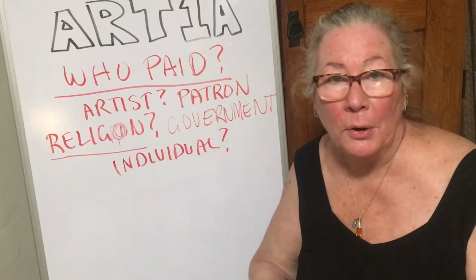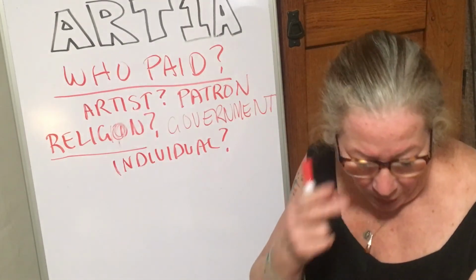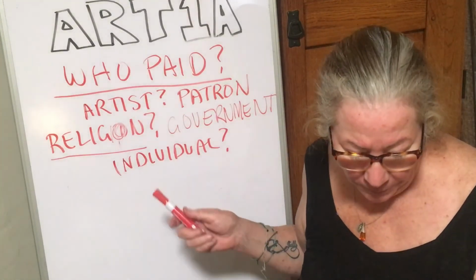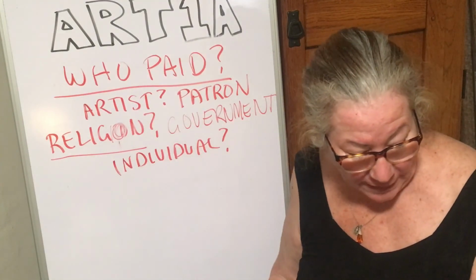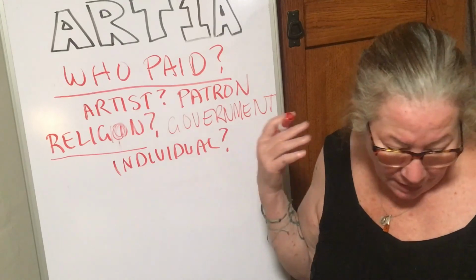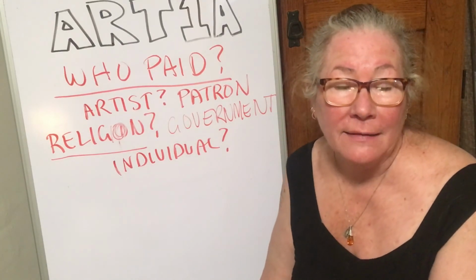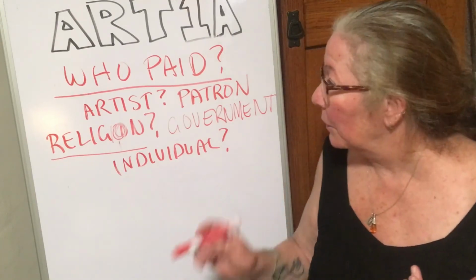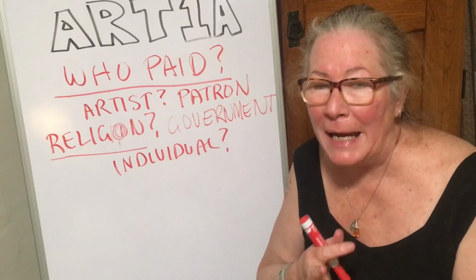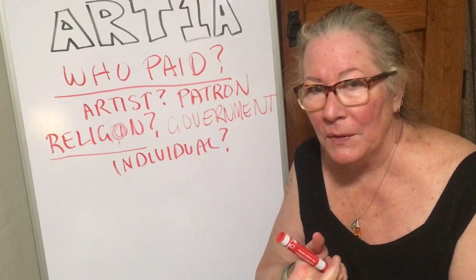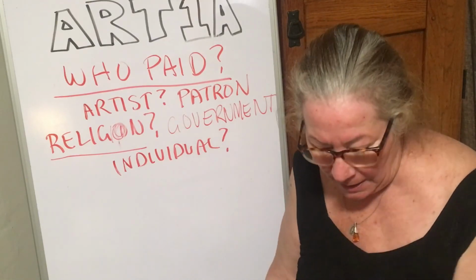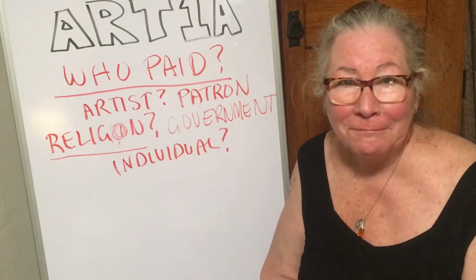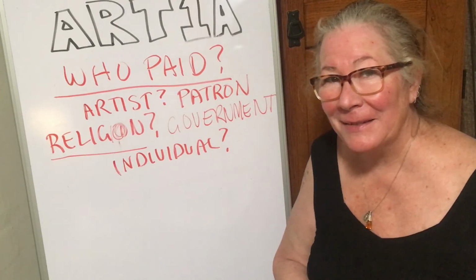So these are all really important questions that art historians ask. They want to know, what was the style, who paid for it, who made it, right? What is the subject? What's its style? These are the very important things that art historians ask, and these are all the questions that we'll be asking when we're discussing art. So when we're looking at art, those are the ones we want to know. When was it made? Who made it? What was the style? What was the region? What's the period, right? Who paid for it? So those are the questions we're asking, and we'll be answering them in class. See you soon.